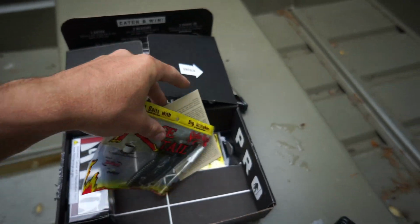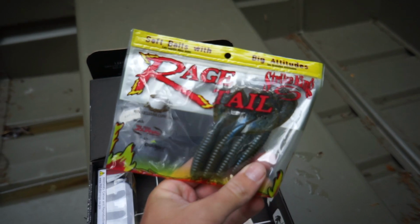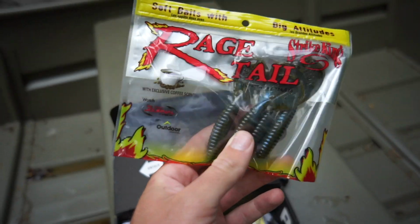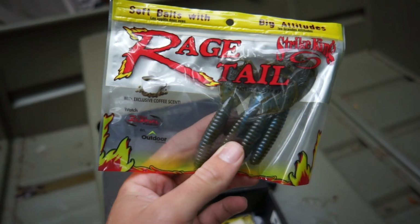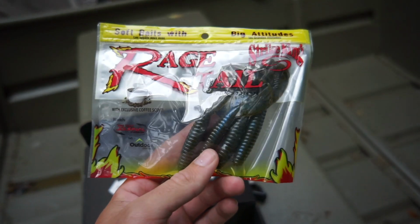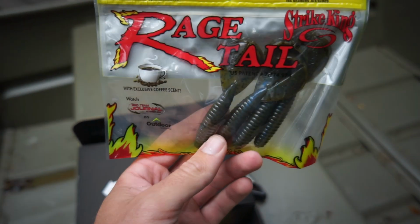Then we got a lure that I've actually used a ton back in the olden days. It's a Rage Tail Menace. Also good for the back of a swim jig, good for finesse jigs. Also not a bad little punch and flip and pitching deal right there. Really subtle action. Looks like a turd with wings. It's the best way I can describe it.